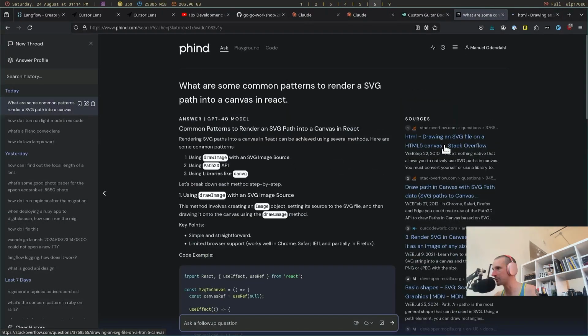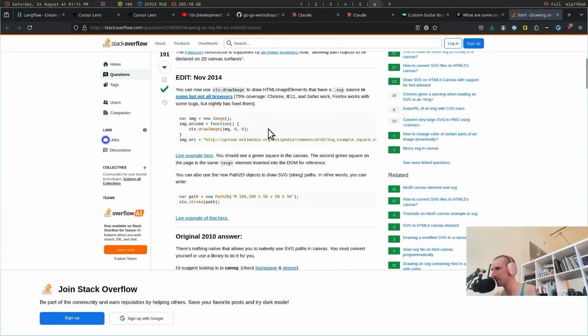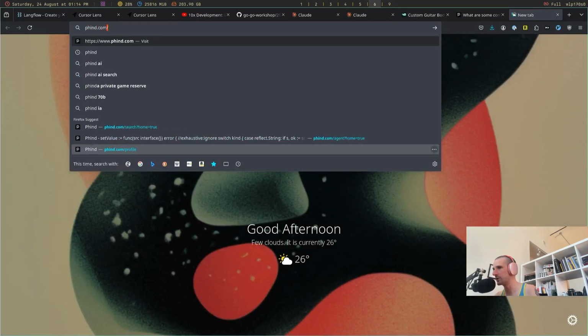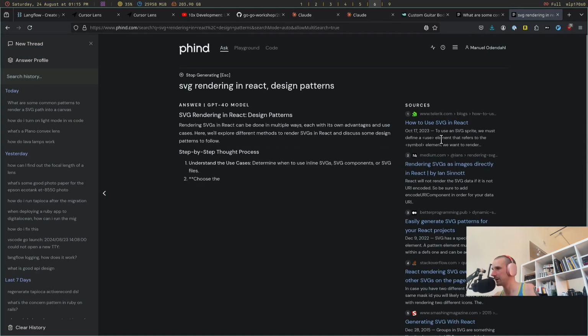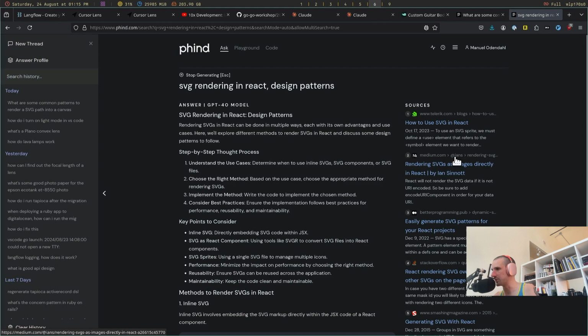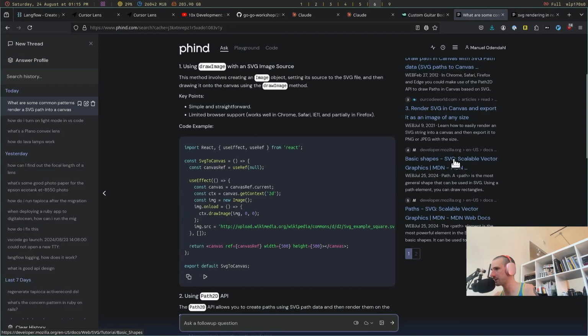So I'll often just ask, is this really what you want? And then I'll do a couple of different searches, like SVG rendering in React design patterns. And then it'd be great if I could select, please just use some blog posts or whatever. So this is maybe a better source than just a list of Stack Overflow things.